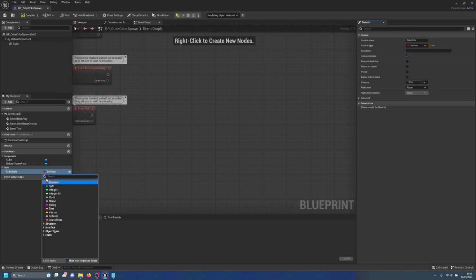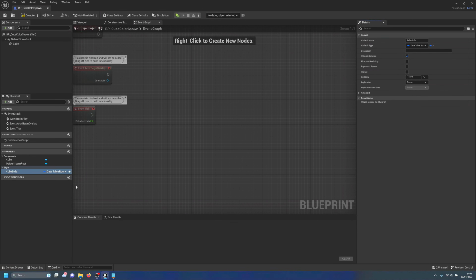And in here we're going to search for data table row handle. That's the structure that we're looking for. Okay, so go ahead and select this data table row handle, and if I compile and save now, we should see some information in there.